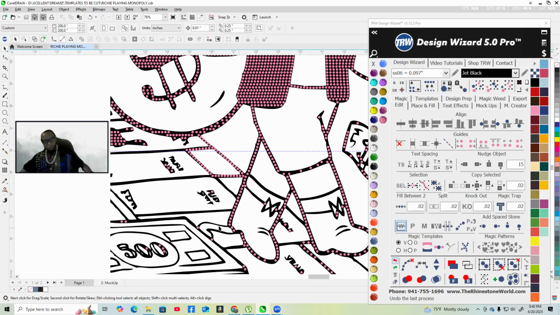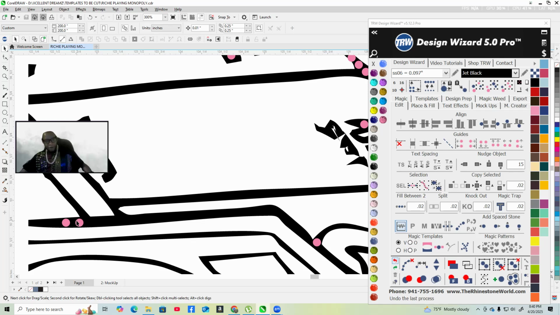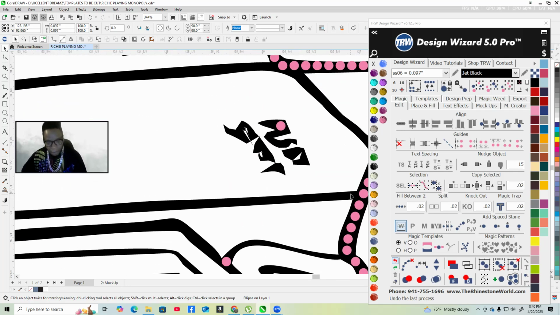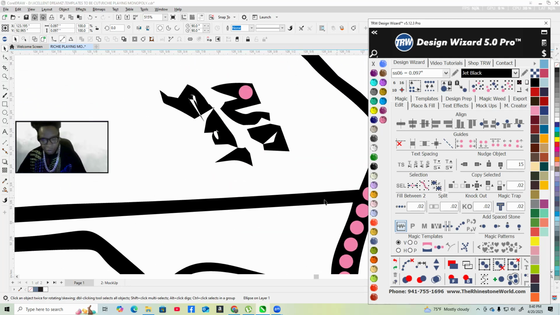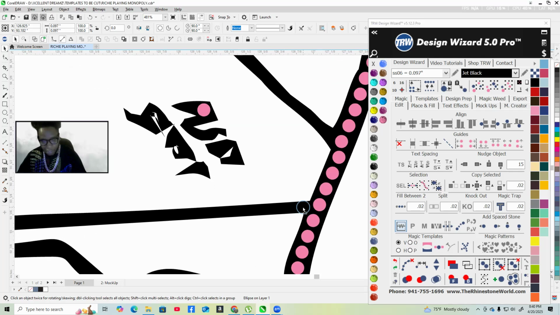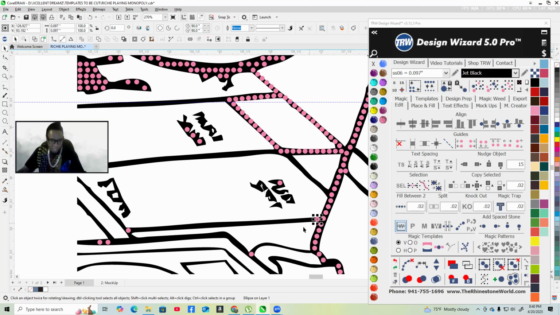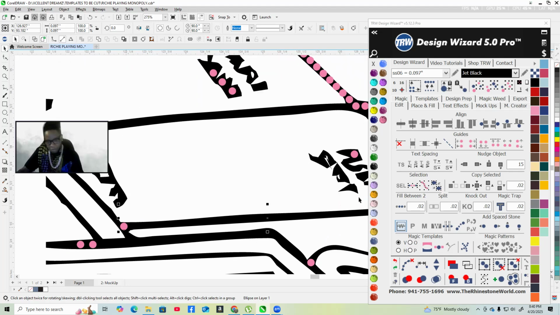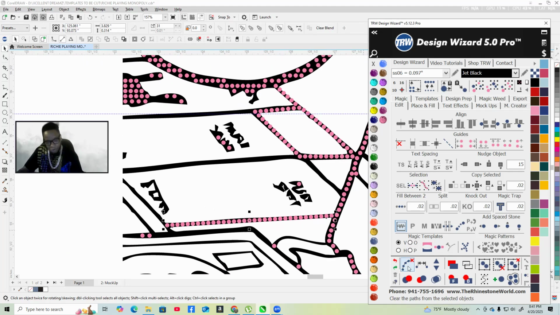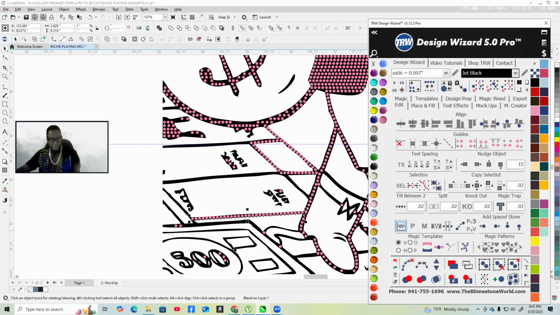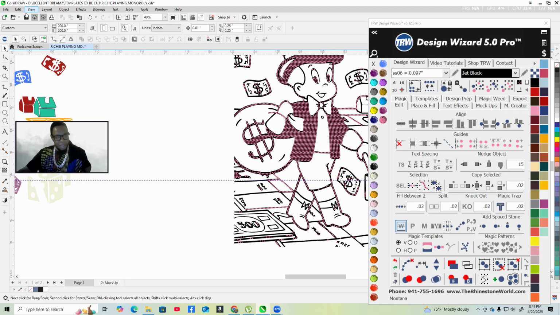So as you can see, I will continuously do this. Like right here, this one right here is easy. I'm going to grab this one, place a stone here by right clicking. I'm going to grab this one, place a stone here by right clicking. Zoom in to fine tune it. I'm going to hold shift, select this stone. We're going to just fill between two. I knew that was going to be perfect. I minus one stone, shift, and I cleared the path. Deselect and I save my work.